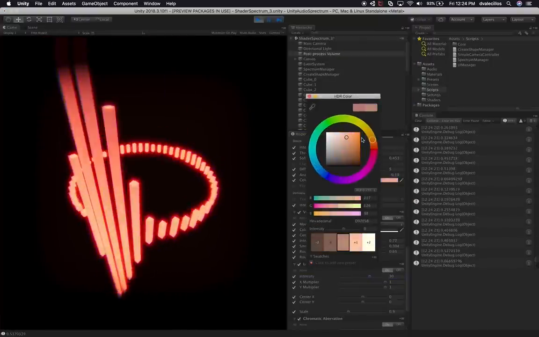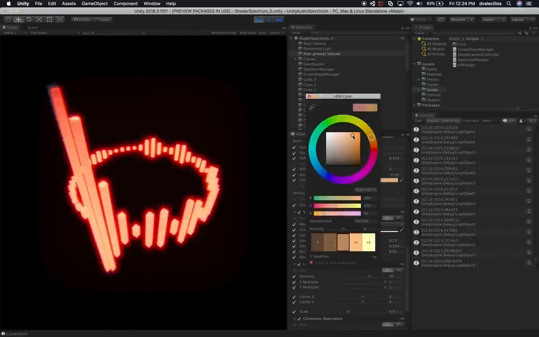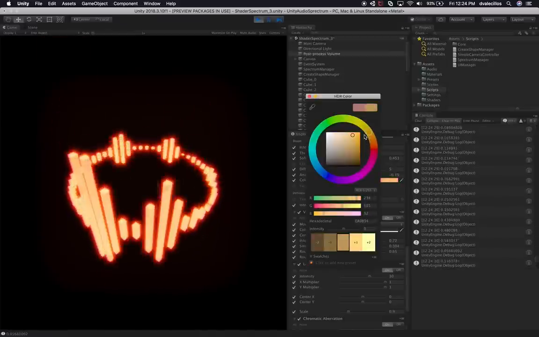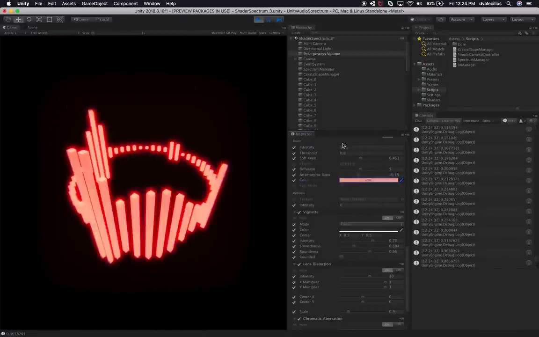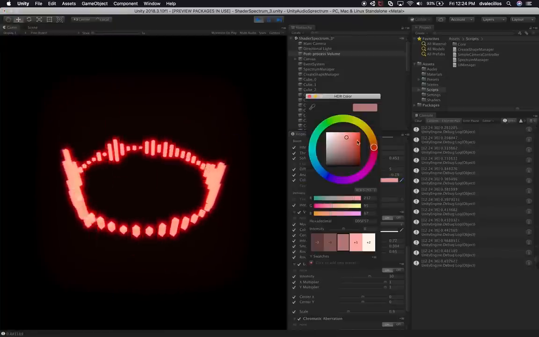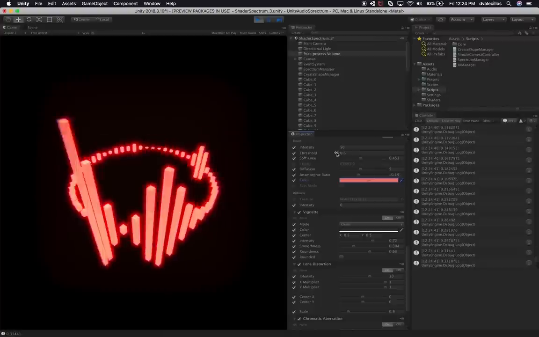You can also change some of these colors if you want to get a different color on the shapes. You can see how I can rotate these and get different colors. You could also animate it if you wanted to make it more of a variety. So there you go. Let's go ahead and undo. I like the color that I had already. Maybe a little bit more red. Let's see if we can get it. There we go. I think I'm happy with that.